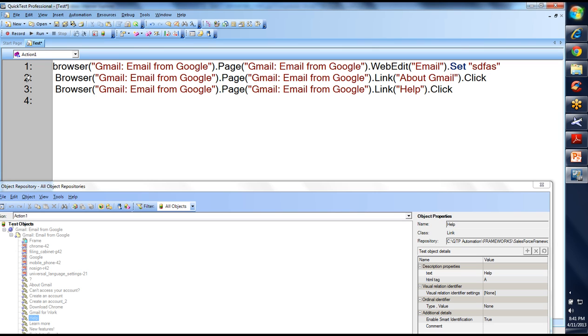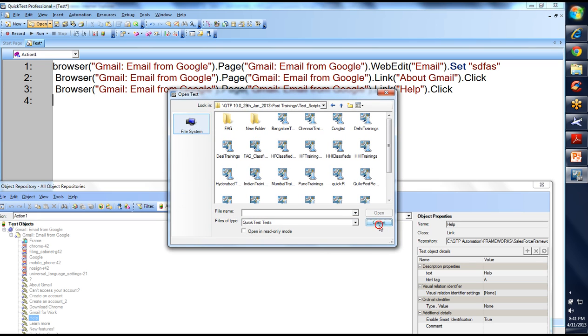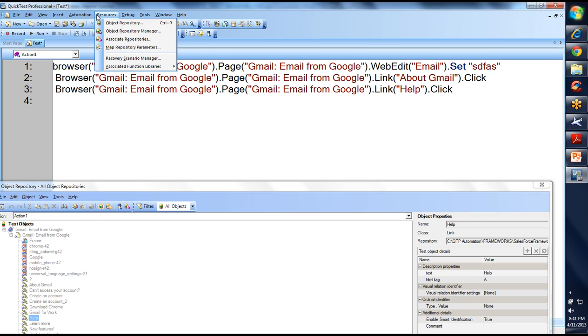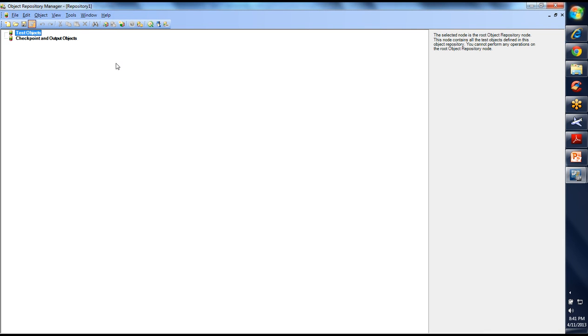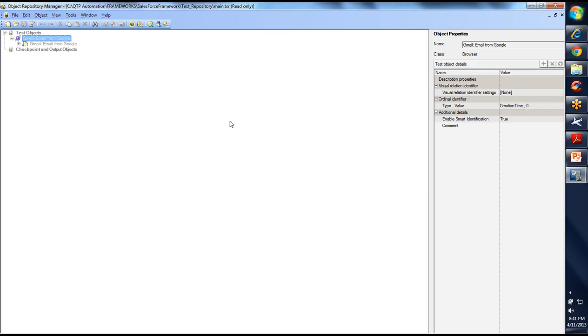These days most of the people are implementing shared object repository directly. Nobody is going for local object repository. That's why it's very important to remember the concept of shared object repository. You have to modify, so what you have to do? Say 1,000 scripts you have inserted. Tomorrow one change request comes up, like instead of sign in button, they come up with OK button. What you have to do? You have to go to the main object repository and update it. It will get reflected in your 1,000 scripts. So that is the advantage of your shared object repository.